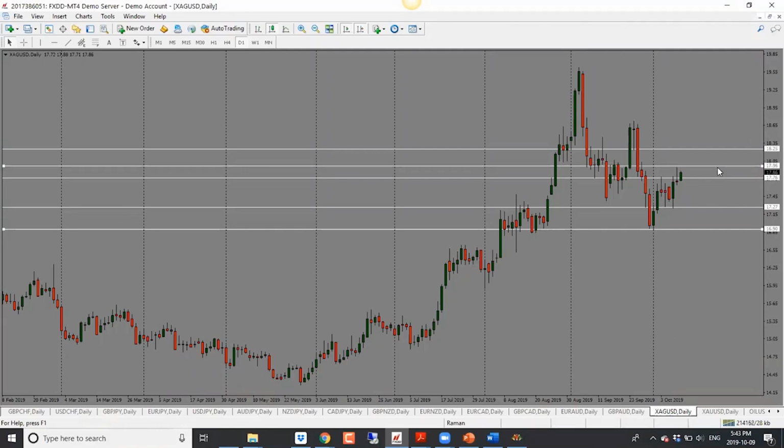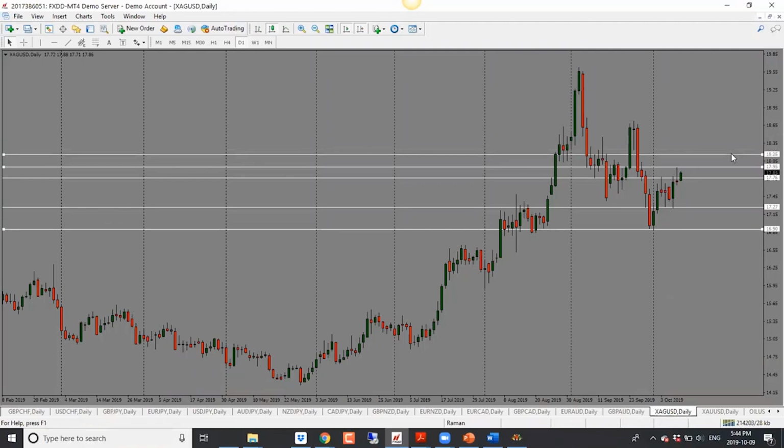Now the question will be, does the momentum continue, right? Or will the sentiment change? If it doesn't change, then I would look for a move higher. For now, though, I'm just looking for 17.95 as the target level here. So bias is right now based on sentiment, not on technical setup. Our bias is to the upside. I'm looking for 17.95, and only if it goes through, then I would look for 18.20 as the next target. But for now, I would be careful with this one.